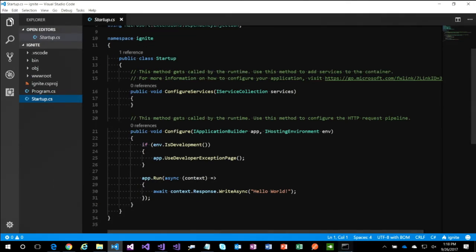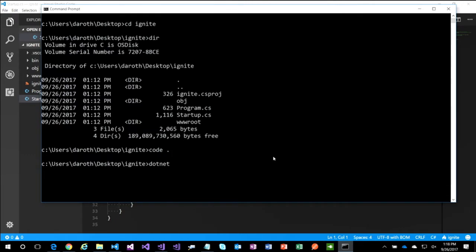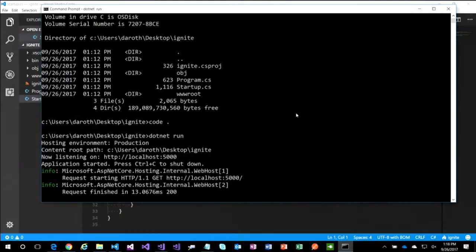OK, let's go ahead and run that application, see what it looks like. All right, so dotnet run. There it goes. So localhost 5000, and there's a static string. There's a running app. Well, that's cool, but it's just returning a string. It's true. It's just a static string. We could probably do better.